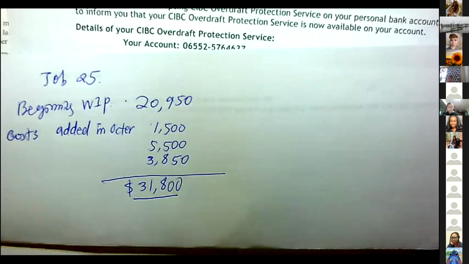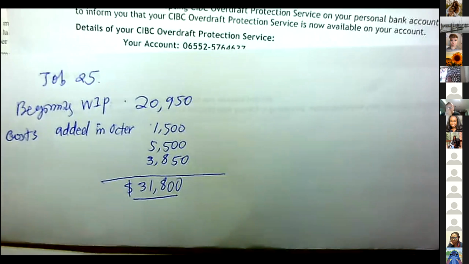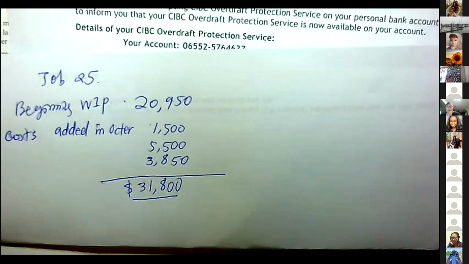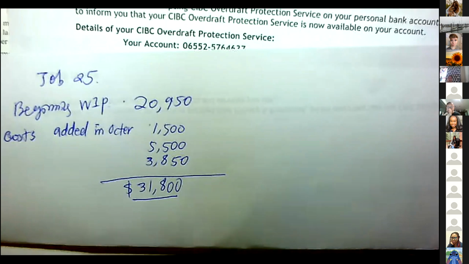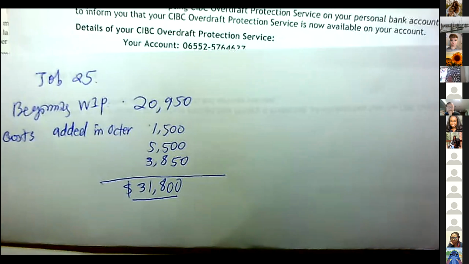We are not using the T account, right? We just need to know what's the total cost for job 25, right? Because the finished goods ending inventory cost balance has only one job, that's job 25. So the cost of job 25 would be the ending balance of the finished goods. So we just need to figure out the total cost for job 25. I assumed when they said balances, they were looking for a T account example. Okay, thank you.